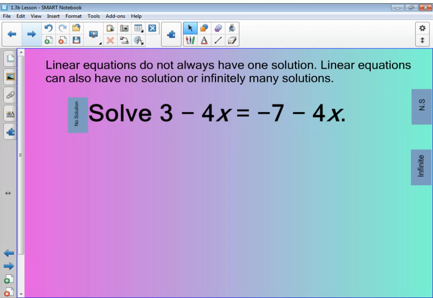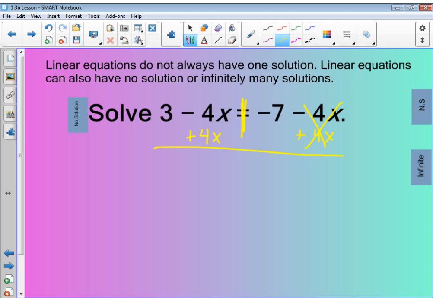Right now I have 3 minus 4x equals negative 7 minus 4x. So we're going to start as we have in the past. It's when we get to our final answer that it's going to look a little bit different. As I work my way through this problem, I'm still going to work to get x's by themselves on one side. So I like to work x's on the left side, so I'm going to go ahead and get rid of this one. So on this side of my equal sign, I'm going to say plus 4x. Now you'll notice negative 4x plus 4x would give me 0 x's, so these canceled out. Okay, so there's really nothing there.